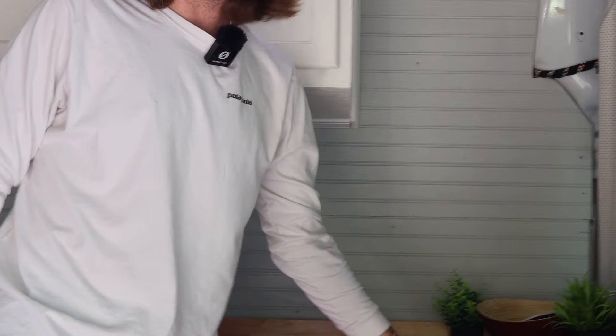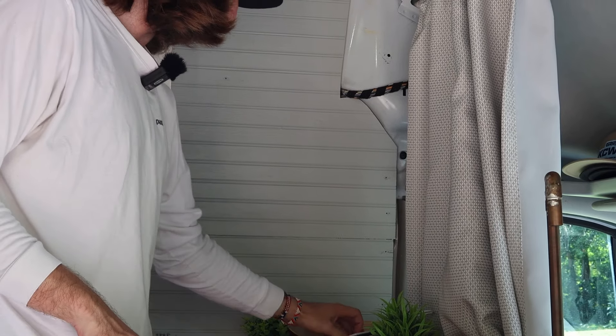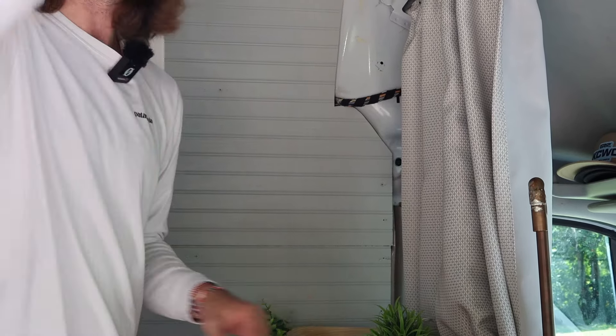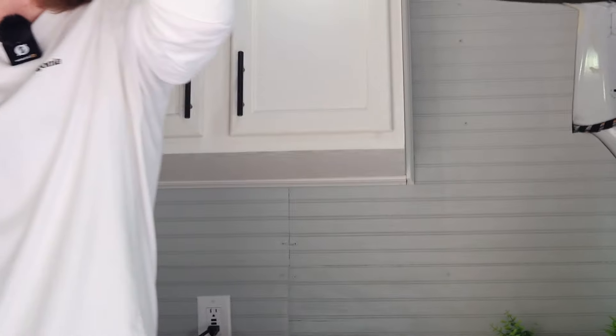Over here is kind of my little nook — just a little bowl with some fake plants, a notepad, and this Deep Blue which is basically all-natural IcyHot — it's overpowered. I also have extra chargers, pens, and a whiteboard up here with a marker. The last thing in the kitchen: I used to be a big climber and still technically am. I have a little hangboard here that I can hang from to get a bit of practice in, and it holds my weight pretty well.